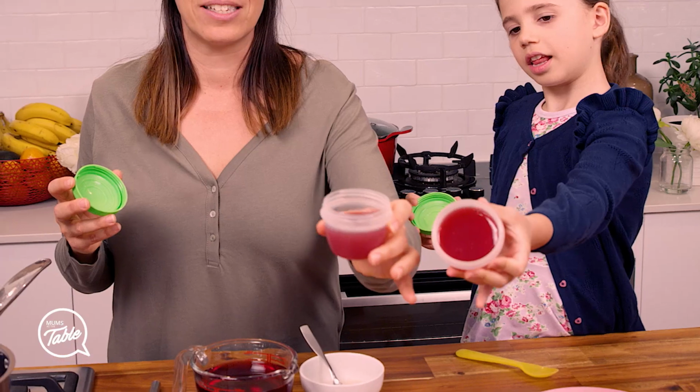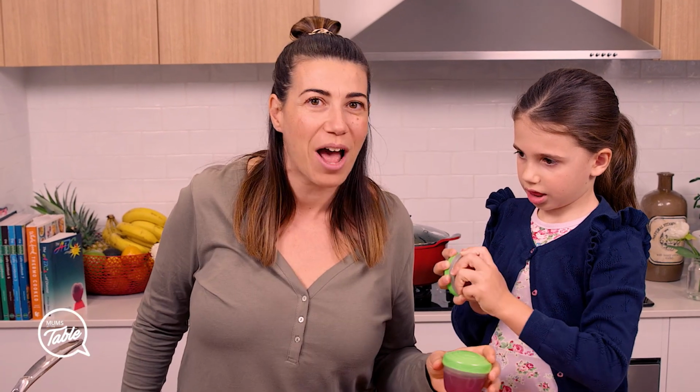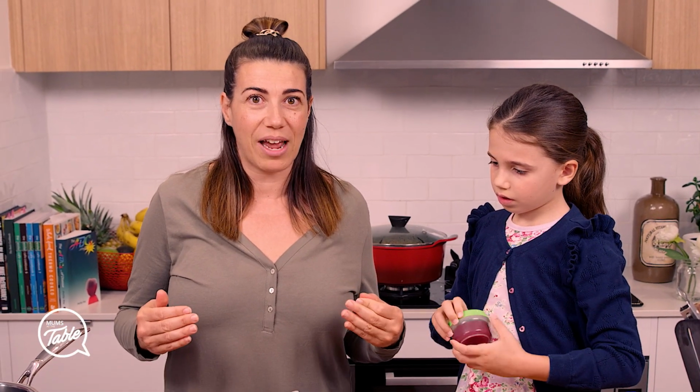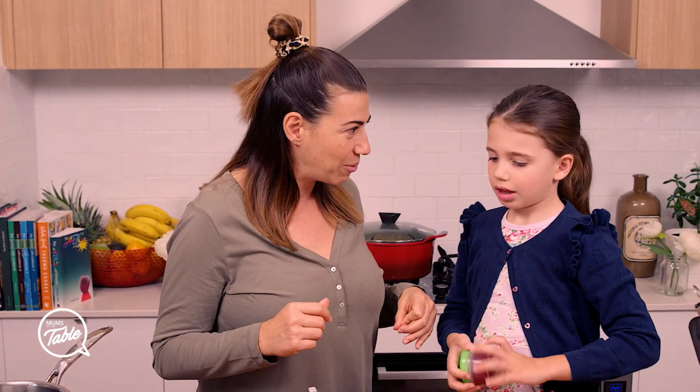Inside is a set jelly, and I can put that in my kids' lunchbox, and they've got a little treat so they don't feel left out, because a lot of the time my kids come home saying, oh, the kids at school have chocolate cake, or they have jelly, and I just think, I don't want to give them jelly every day with all that sugar. So I thought, let's make a healthy version, and here it is.